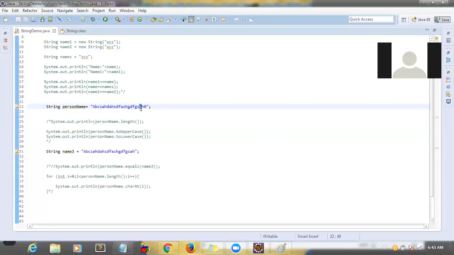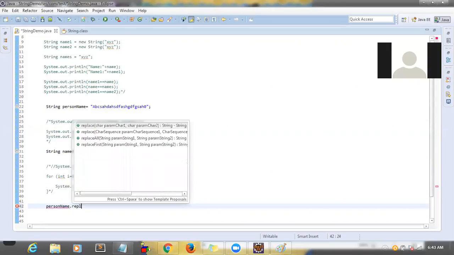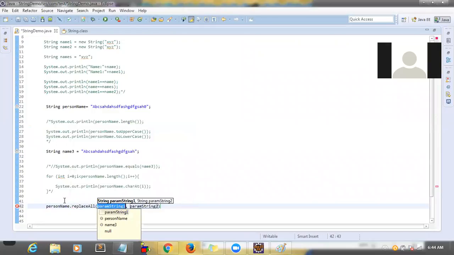In this variable, copy this. It's almost the same thing. You could use a for loop, I believe, but it is not required. There is an inbuilt method: object name dot replace. Which character do you want to replace?